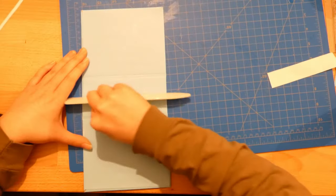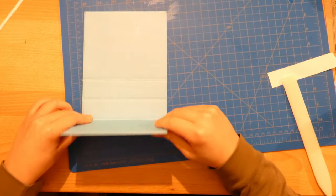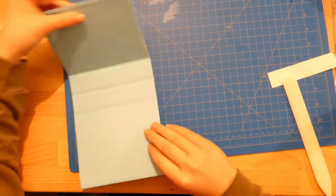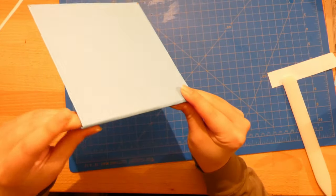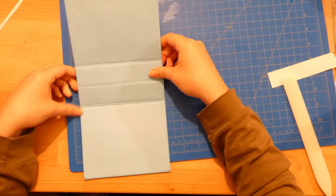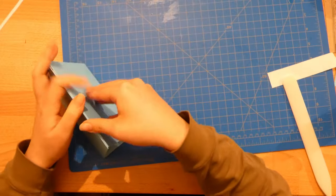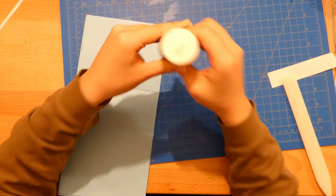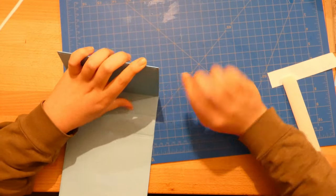Then leave your base until it is completely dry. I really recommend waiting until it is like 100% dry before trying to bend it, but I always get impatient and I kind of end up regretting it, because the less dry the glue is, the higher chance of it getting unglued when you try to bend it. But once again, if it gets unglued in any part, just, you know, squeeze a little more glue into those gaps and press together and let it dry again.